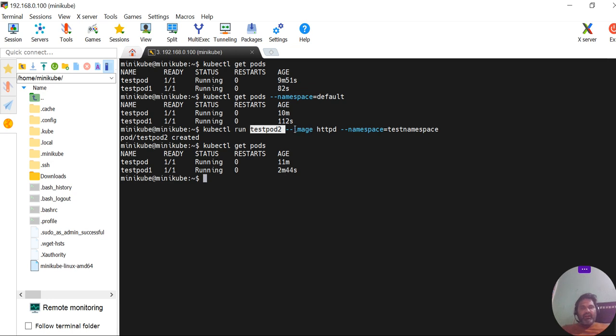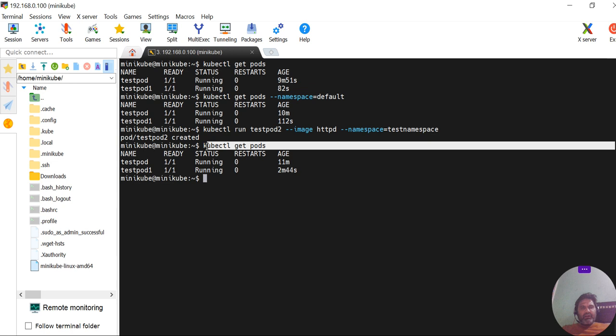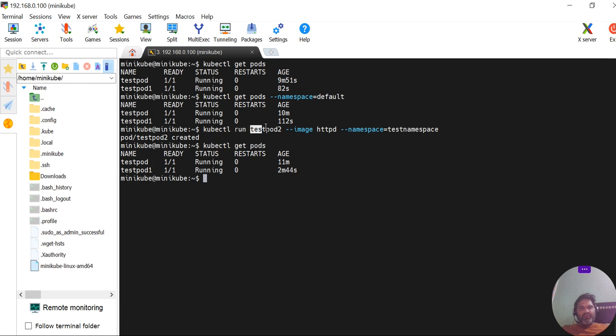I have created test pod 2 under the namespace test namespace, and when you fire kubectl get pods, it shows the pods already created in the default namespace. That's why test pod 2 is not showing, because it is created in a different namespace, which is the test namespace.